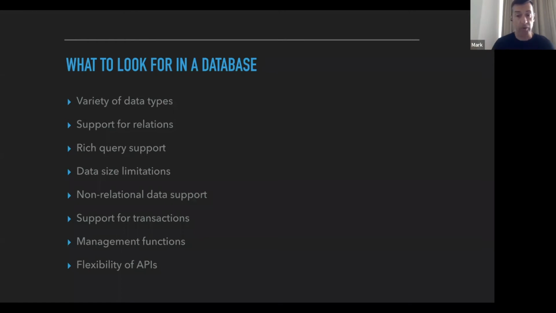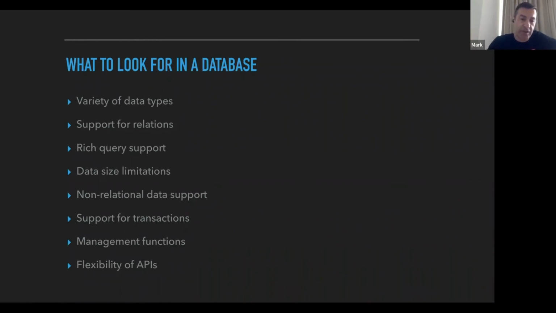For example, and I'm not saying that it's going to be a bad solution, but it's something that should be well known: when you build applications with Airtable, you will be limited to 50,000 records in the database. That's it. The limit is hard set. So if you're planning to scale beyond 50,000 users, beyond 50,000 orders, beyond 50,000 comments in the blog posts, you will be struggling, because you will just need to figure out a way to go over that limit, or pay a lot of extra money if it is even possible. So those are the kind of things you need to keep in mind that may not be entirely obvious just by looking at the marketing literature, okay?